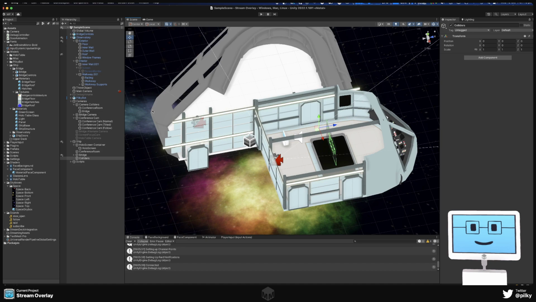Okay, so what we can do now is, hello Snow Twig. Thank you for the raid. Unfortunately a lot of, oh that's a fair point. Let me restart the overlay. Just one second.